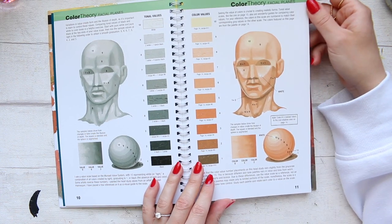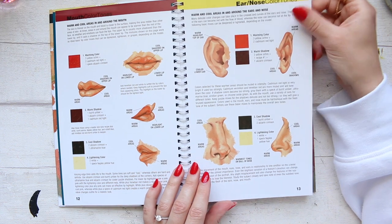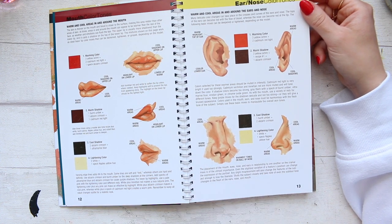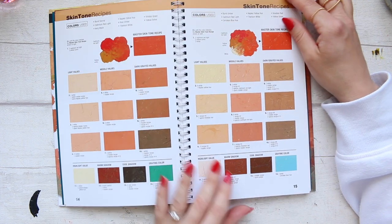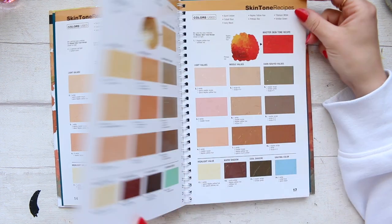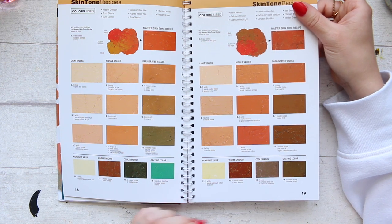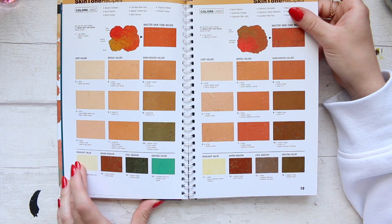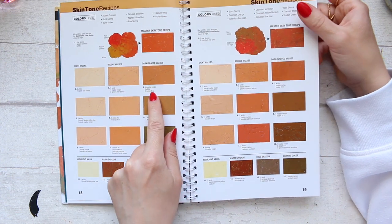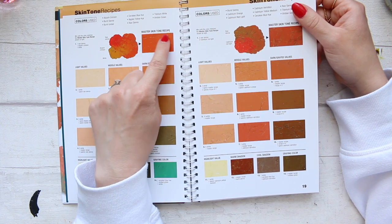And then we have here the facial planes and color theory. This is the mouth color tones and then ear and nose color tones. It explains to you the shadows and the highlights, etc. And then we have the skin tone recipes. The skin tones go from light to middle and dark. It explains what color you need to use to create a highlight value, warm shadow, cool shadow, and graying colors. Those are the colors you'd need to use, and then the recipe is underneath. It also says here color used, so these are the colors that have been used, and master skin tone recipe.